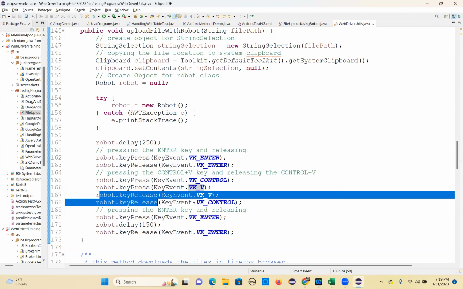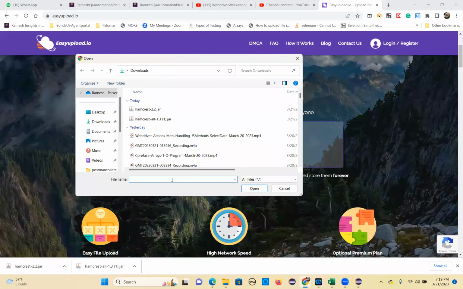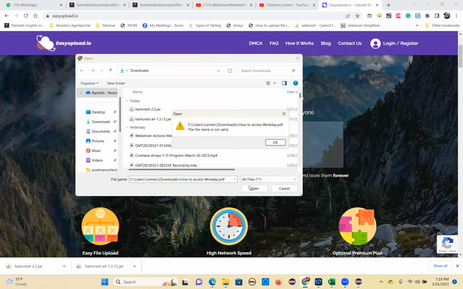Then you release them also. Then once the file is uploaded, what will happen? Automatically the cursor will come here and press. So validate is okay.